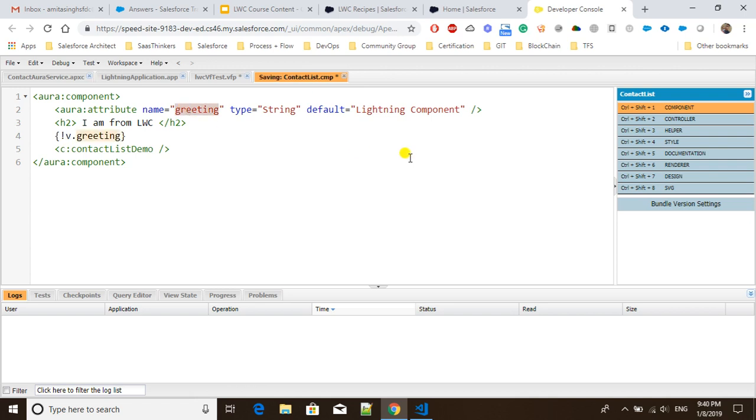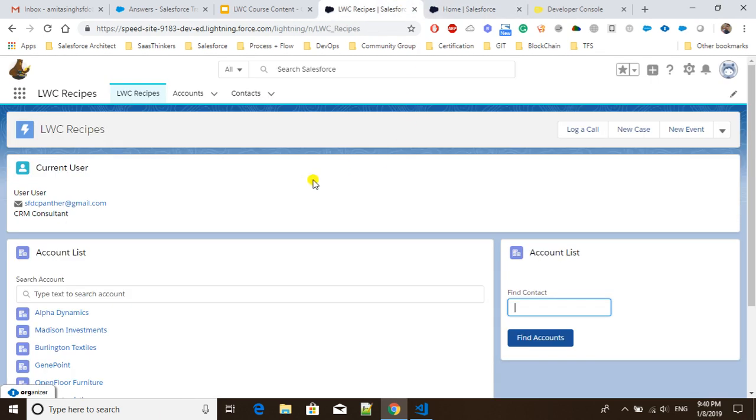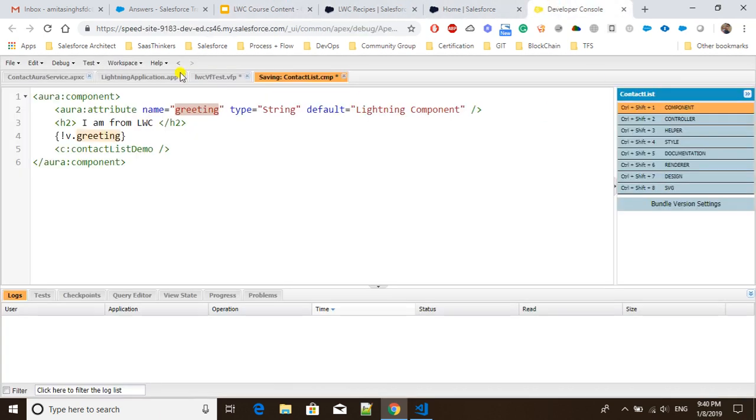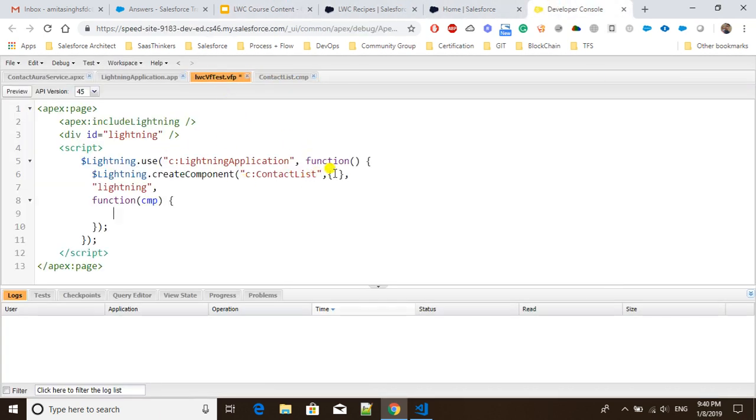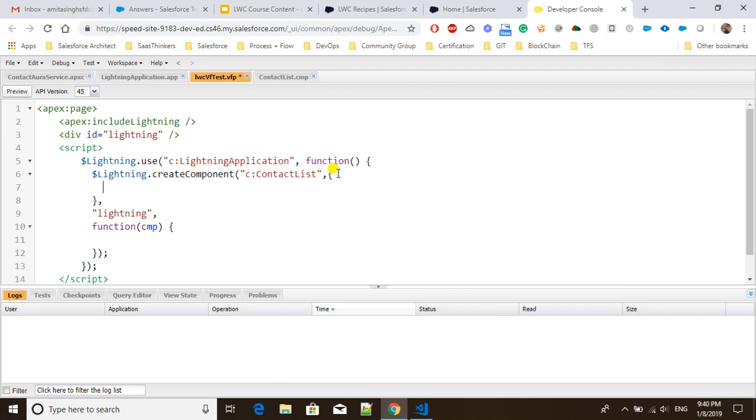Let's go to where we are here in the web page. We can just use the same like this, and then LWC inside web page.